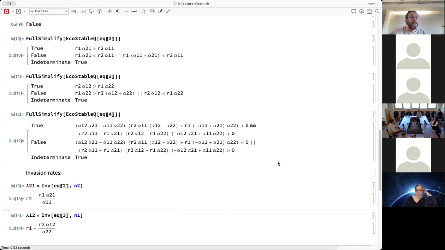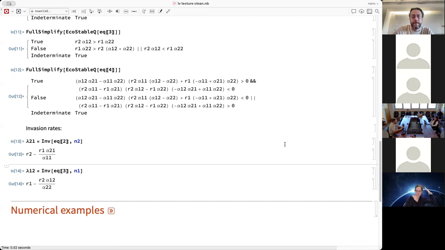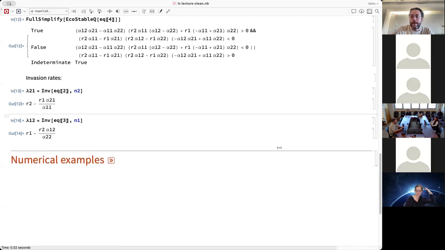All right, any other general questions? There's something in the chat. Oh yeah. So Wu's asking, what's the difference between simplify and full simplify? It's just how hard Mathematica is going to work to try and simplify it, how many tricks it uses. It's a little bit slower, but a little bit more effective. Maybe use full simplify.